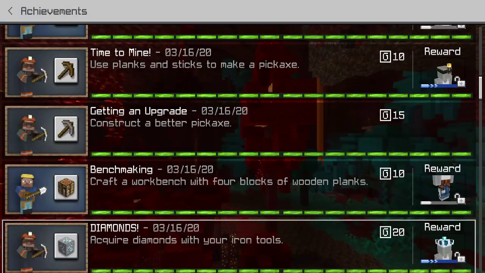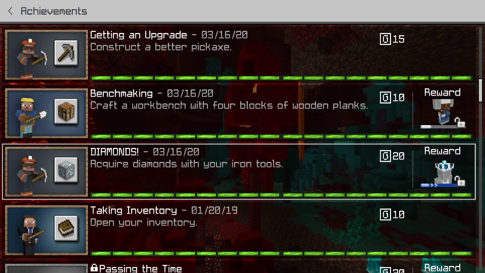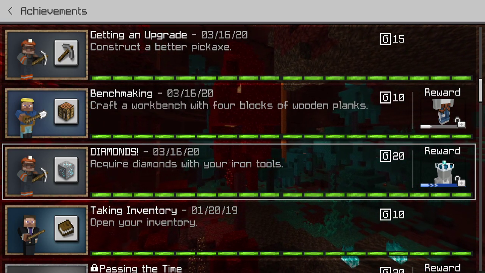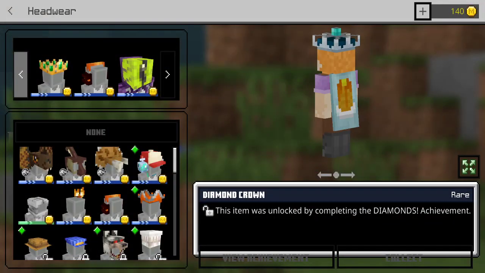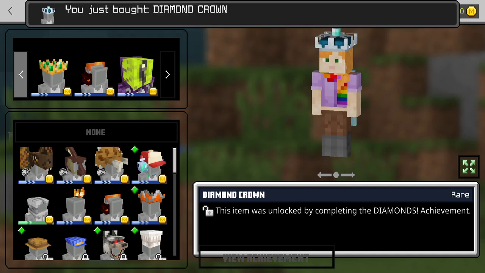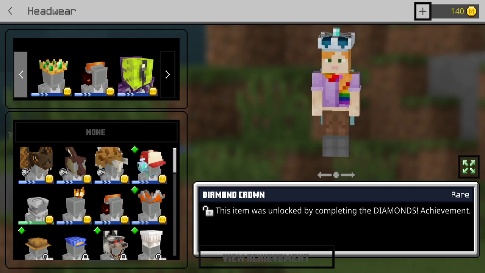So that's pretty awesome. Next, we have the diamonds. This is probably the best one. Honestly, you guys might be here in this video for this certain hat, and you need to acquire diamonds with an iron pickaxe. And this is the diamond crown. This looks really cool in my opinion. This is probably the best hat I've seen so far from the achievements. In my opinion, this looks really, really cool and pretty.